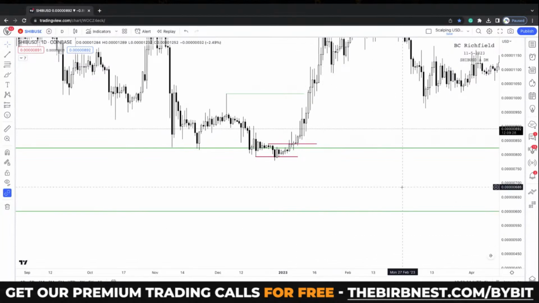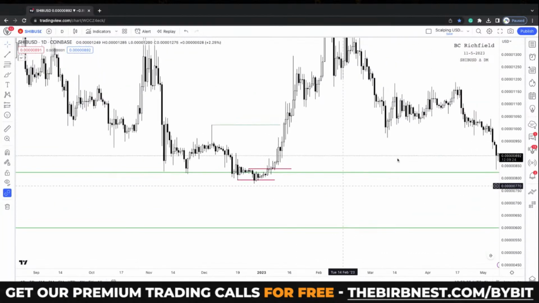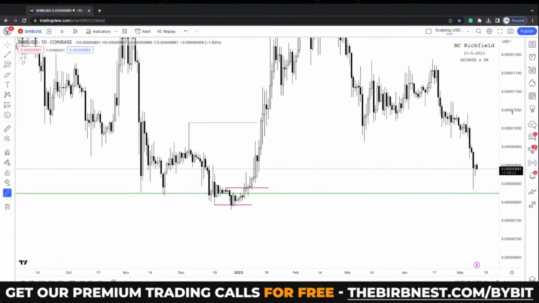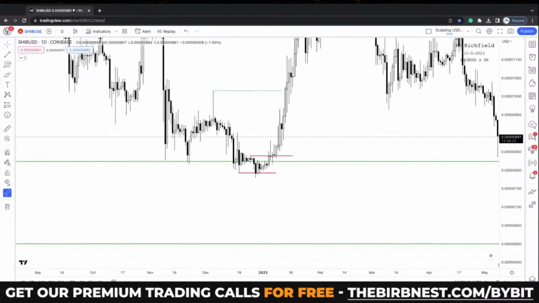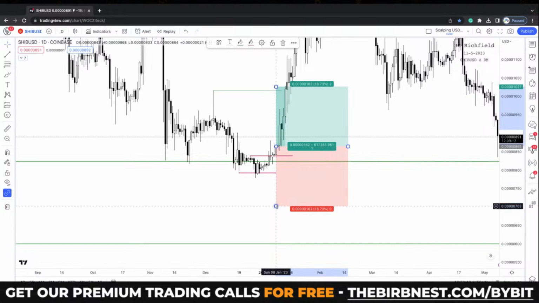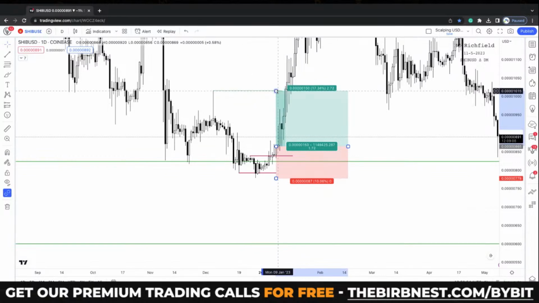If it gets below this, I'm not really interested until it starts to do some kind of recovery, because it's in uncharted territory. So what would a trade like this look like? You'd be looking to enter when you get a good close above here. Even if you entered on the close of this candle all the way up here, you know you're wrong below here. I always put it a few pips below. And then I know when I get to here, I've got a really nice percentage.